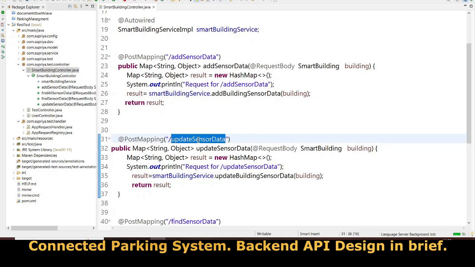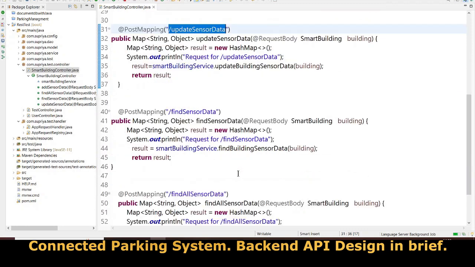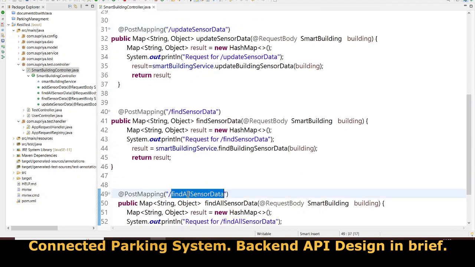The edge device will use the update sensor data API. It will call this API and update the data every minute. The find all sensor data API will be used by the UI to get the sensor data whenever it is called, like every 30 seconds.